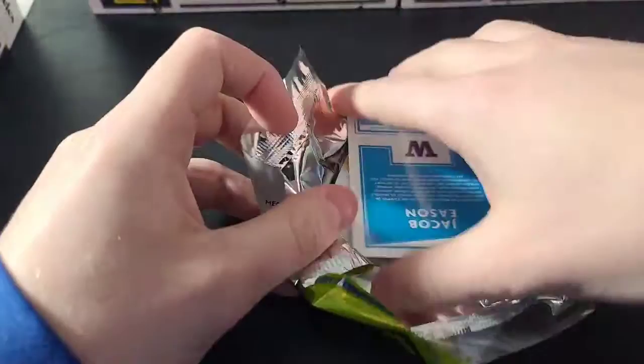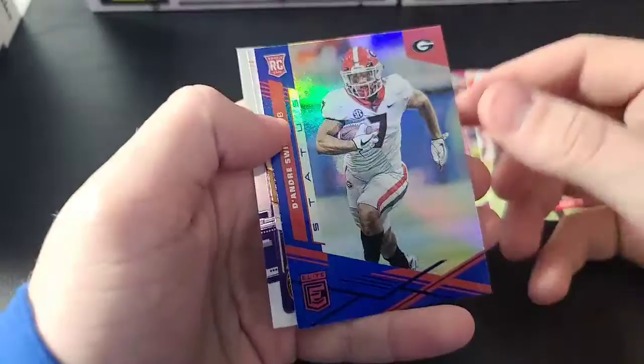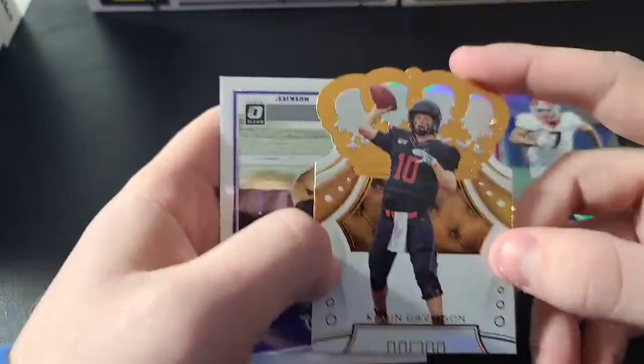Packs are impossible to open. So we got a Bryan Edwards, Anthony McFarland, a blue DeAndre Swift, Kevin Davidson, and Jacob Eason. Hop on to the next pack here.